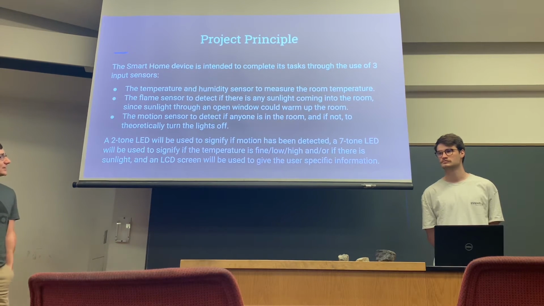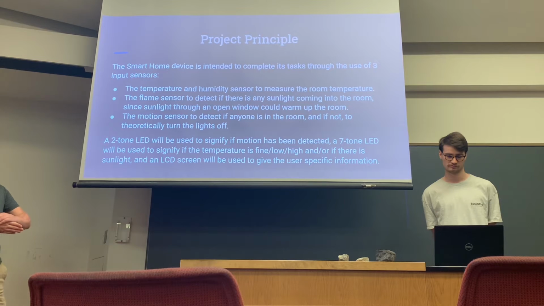Another sensor that we use was a motion sensor, which would help with room lights to see if the room was occupied. If it was, the room would have the light remain on. But if it was empty, then it would turn off the light after no motion was sensed. So the two-tone LED was used to signify this motion in our project. That's just us making a prototype to show that if it was actually applied in a home setting, it would work.